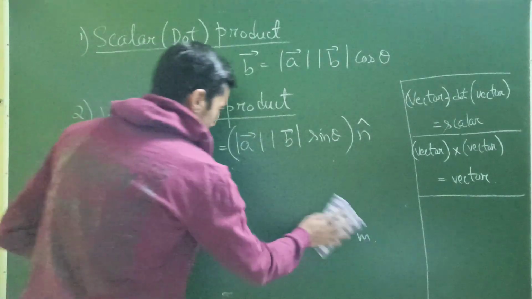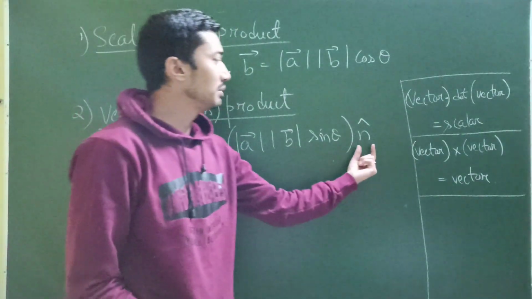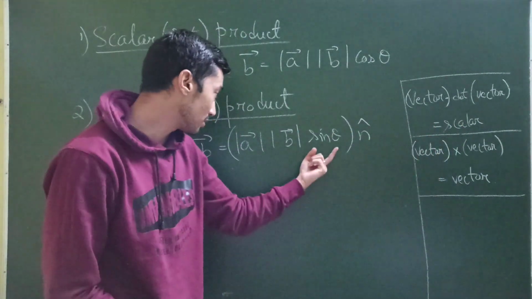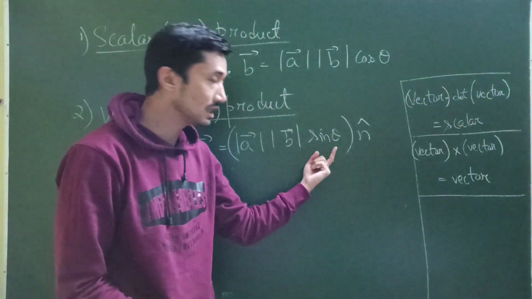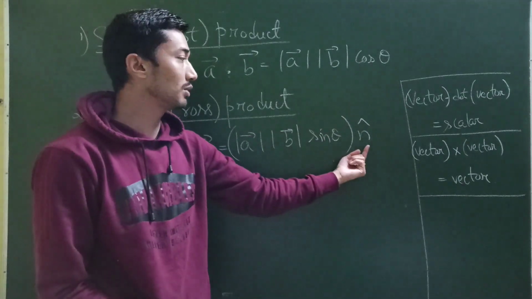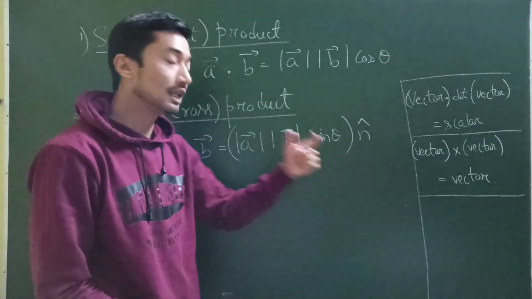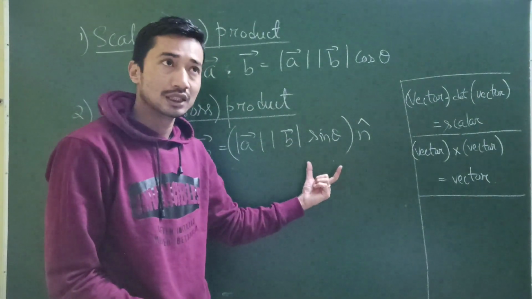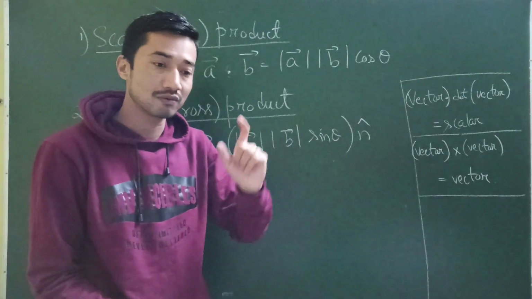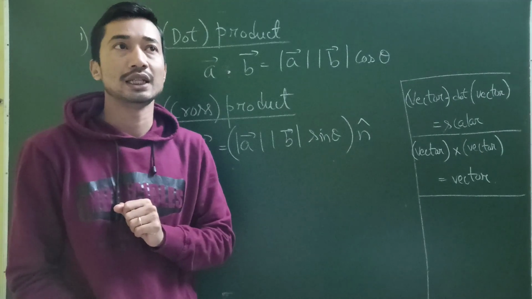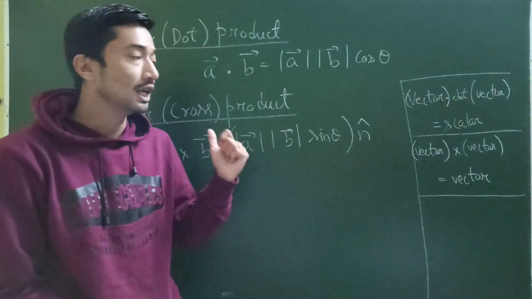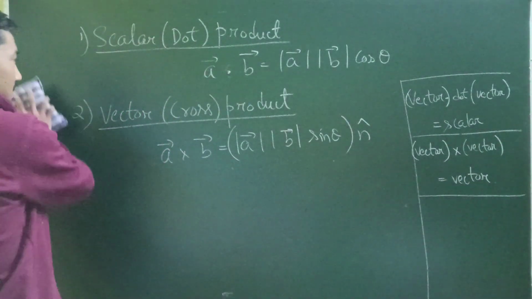Now the main importance here will be this n cap. Because all the other terms are magnitudes only, so that quantity is a scalar, just like in the scalar dot product. The n cap will give us that vector quantity, and since the result is a vector quantity, the resultant vector will also have a direction of its own, isn't it? That direction is very useful, not so much in mathematics but in physics, so even physics students can gain a lot from this video.